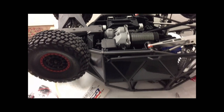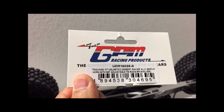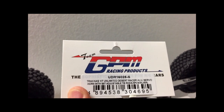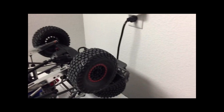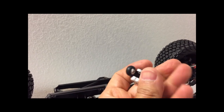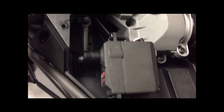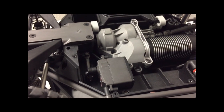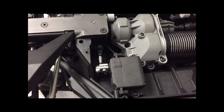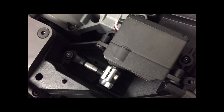Got my UDR on the bench, and I want to install the aluminum servo horn with the adjustable rod, and pretty much it's these two pieces, a 25 tooth servo horn from GPM. So here's the stock one right there. I'll try to put the aluminum one on and I'll come back to you. Stand by. Alright, guys, there it is. There's the aluminum servo horn, excuse me.